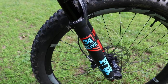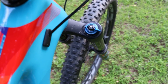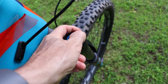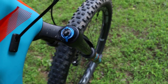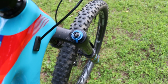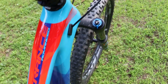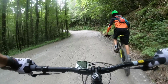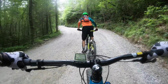So this is the Elite, and on this fork you have the ability to adjust your fully open setting with this black knob. So you've got open, you've got kind of a middle setting that I use a lot for climbing, and then the fully locked out, and it is really locked out. I'll use that for long gravel sections, especially up here in the mountains when you're climbing a gravel road for 30 minutes. It's really nice to lock out the suspension, because there are times you want to get out of the saddle and stand up, and with the fork locked out, you can do that without the fork wallowing up and down.